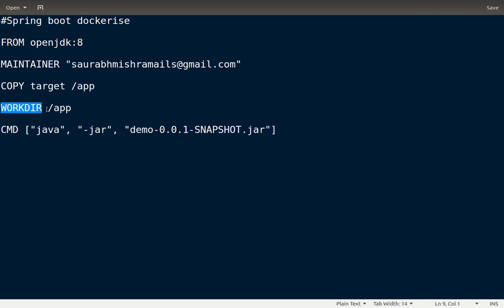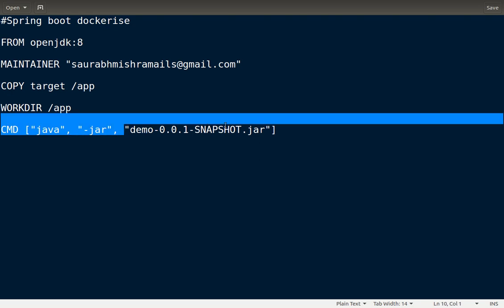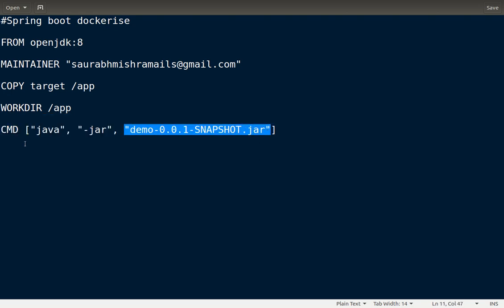The next tag is WORKDIR. This is like the change directory command. In the Docker world, you have a working directory. When you do a WORKDIR, that changes the directory where you are currently. And after that, CMD is the command. Inside that, I am specifying what exactly I want to run, like java, jar, and it is an array of the executable commands you have.